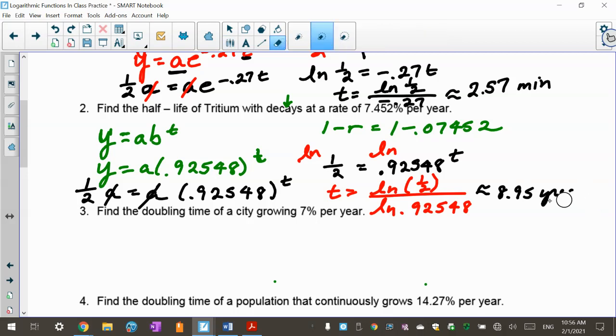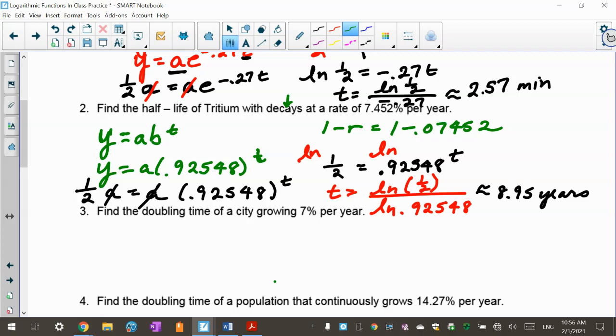Now, I actually did this in class with everybody, and I'm saying if you want to do this with the continuous exponential, you would get full credit as well, even though I didn't say the word continuous. And when you go through and do it that way with y equals a e to the kt, you get about 9.2 years. So it's not much different. And I would give full credit for that. So you can always use for half-life and doubling time the continuous formula. It makes it a little bit easier, as you can see.